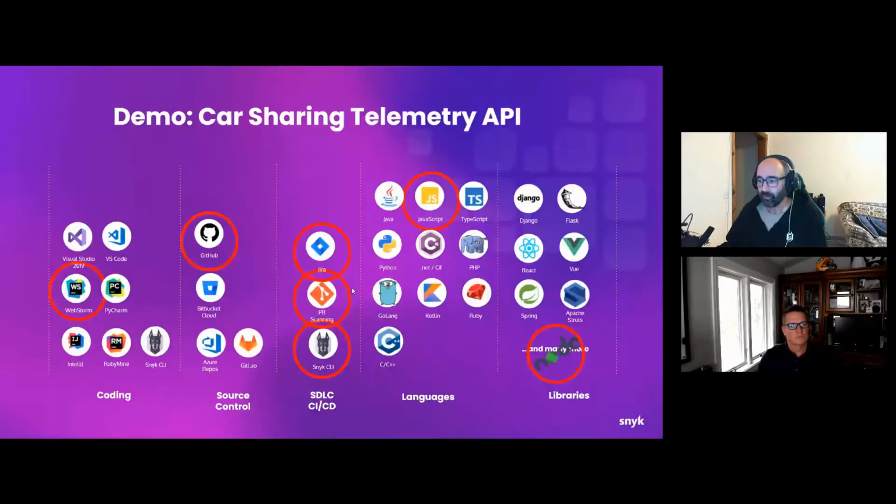So what I showed you was I was using WebStorm. Obviously, there is a lot left and right to WebStorm. So you can also use PyCharm, IntelliJ, RubyMine, and stuff like this. I showed you using GitHub, but we are also supporting, obviously, GitLab and Bitbucket Cloud and Azure Repos. From the SDLC side, I showed you the Jira integration. I showed you the PR scanning capability that we have, and I showed you using the CLI.